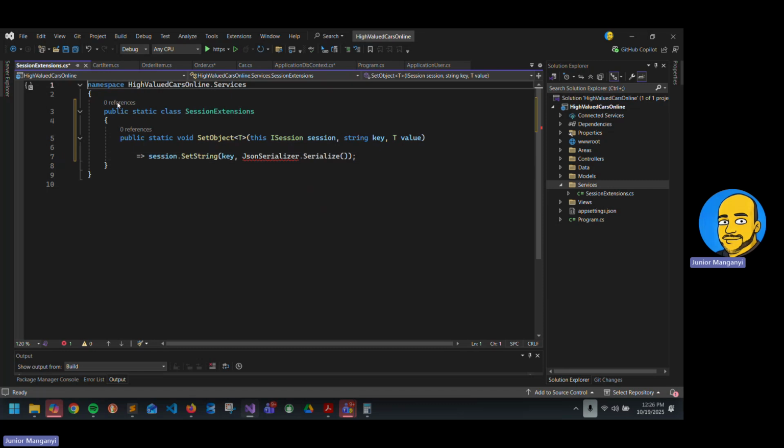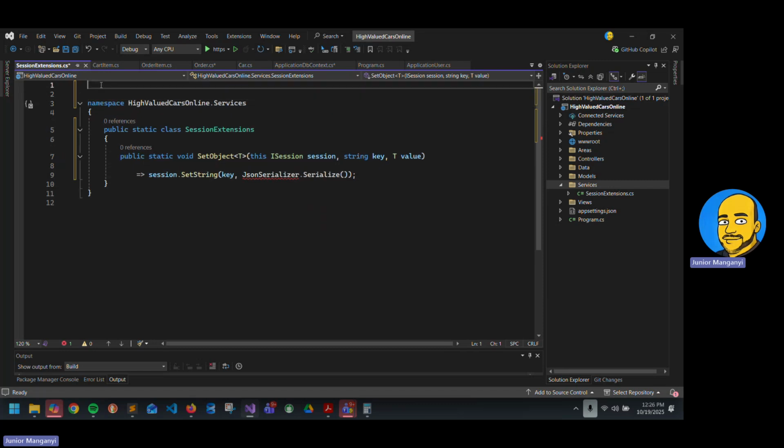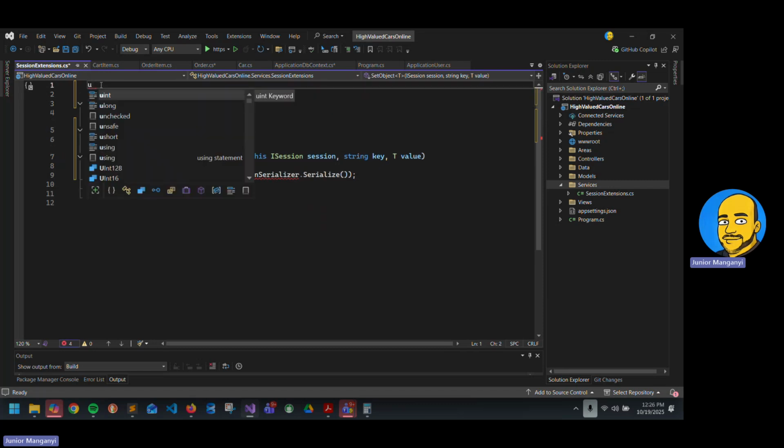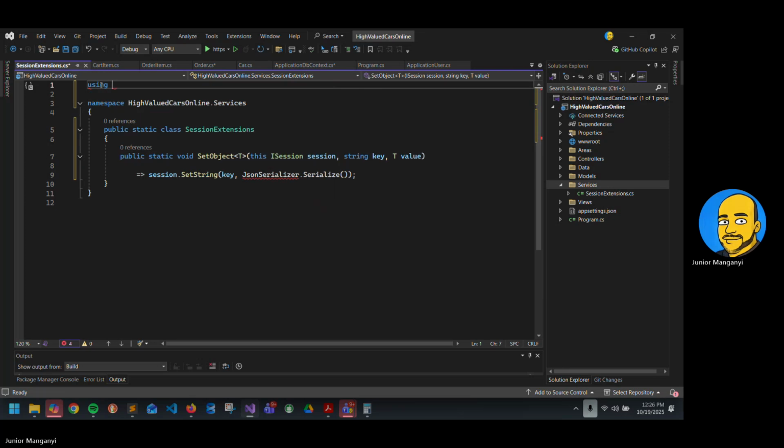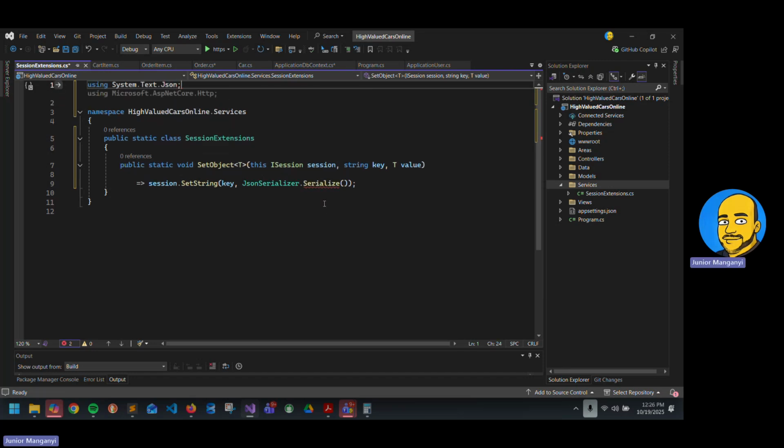There's one thing that we need to import because it's not recognizing that. So that will be using System.Text.Json. Okay, should be fine now. And then what are we changing?